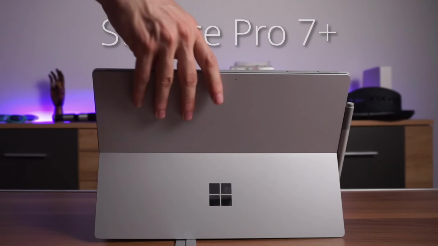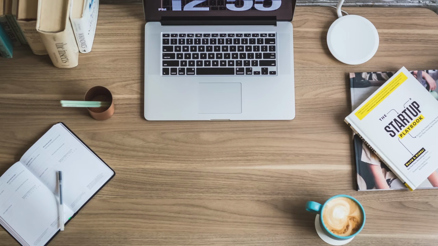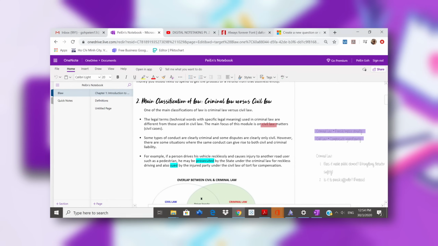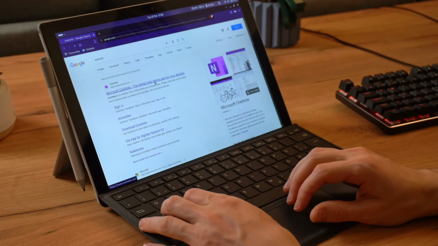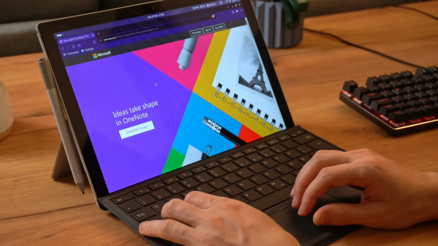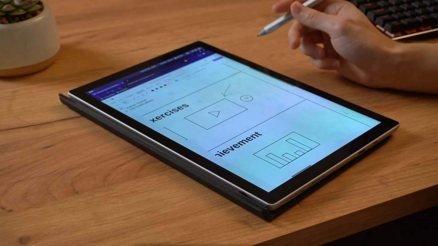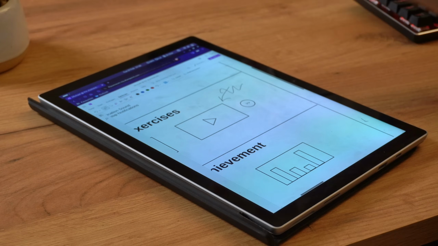Back when I initially installed Linux on my Microsoft Surface, I was still studying for my bachelor's degree, and there was one application in particular that I just couldn't get to work properly. Microsoft OneNote. While accessing my notes and collaborating with others was still possible via the cloud version, it's just not as intuitive to use as I heavily relied on my stylus, and let's just say it's not as fun to use. So in today's video, I'm going to show you two of my favorite open source alternatives to OneNote, which still help me to this day.